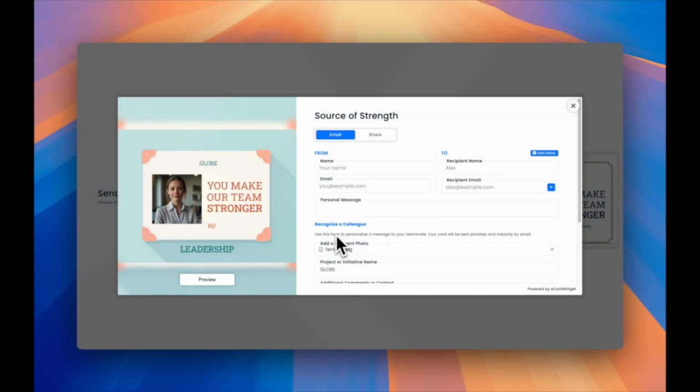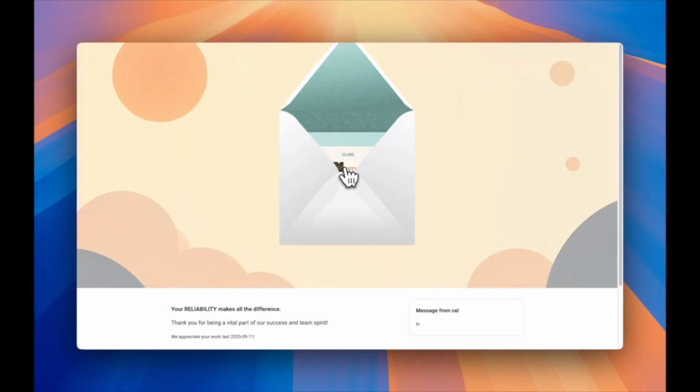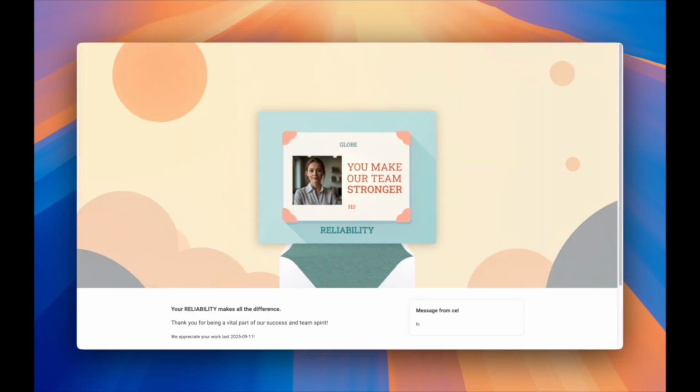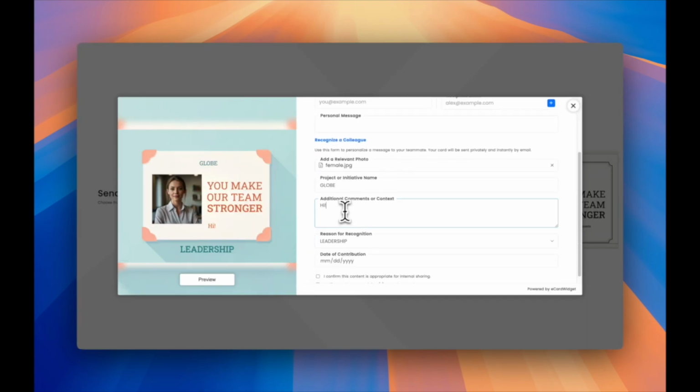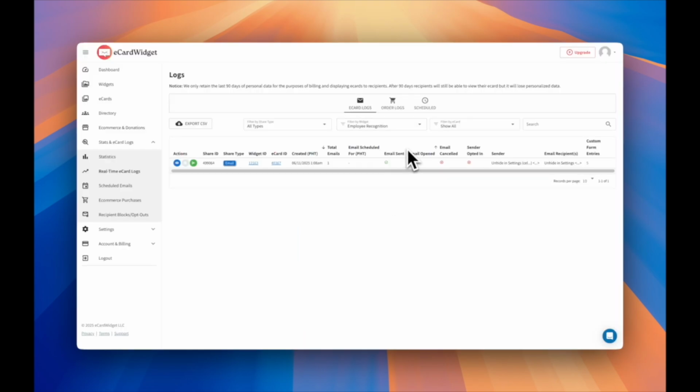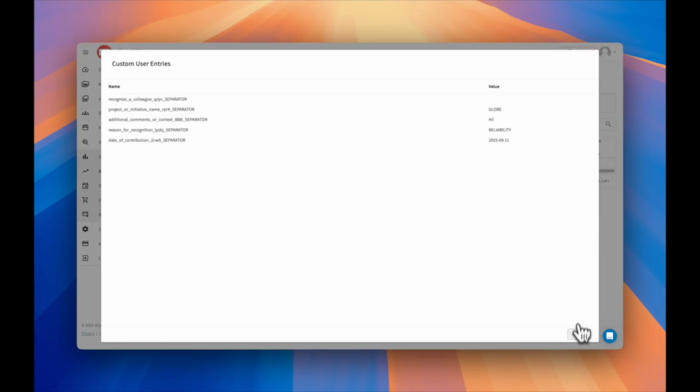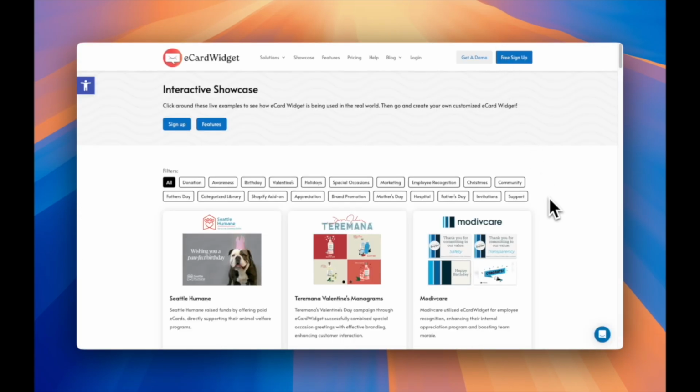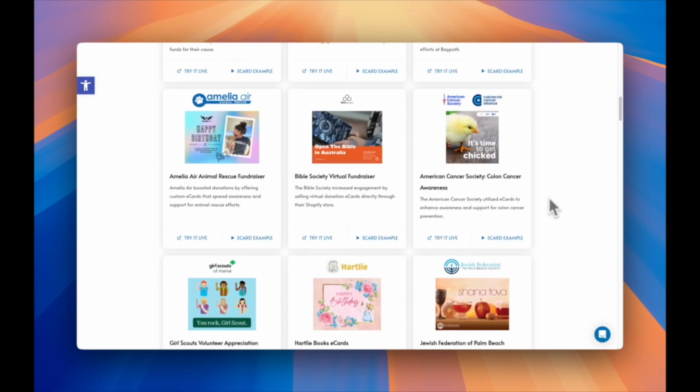So, what do you get with custom form fields? Interactive, personalized eCards that engage and inform. Structured data collection that fits seamlessly into your brand. Simple management with powerful analytics and testing. And a solution that works across industries, teams, and use cases.